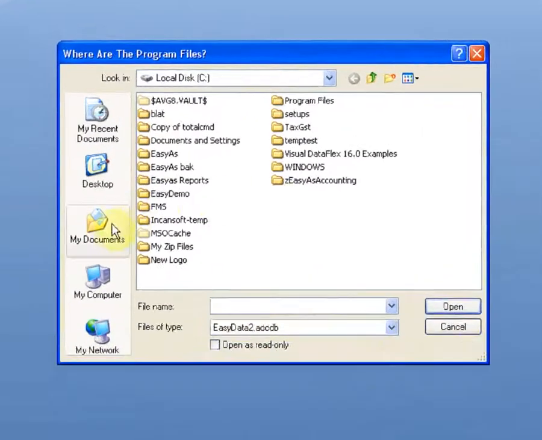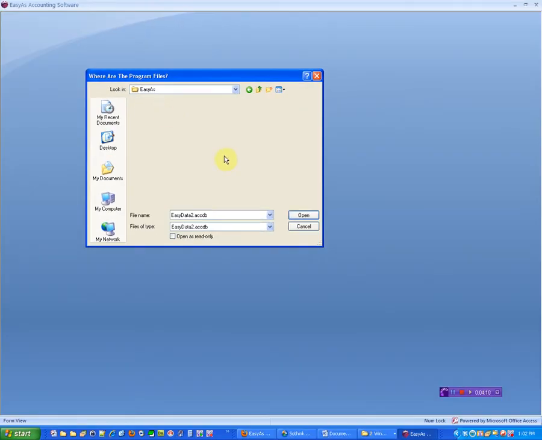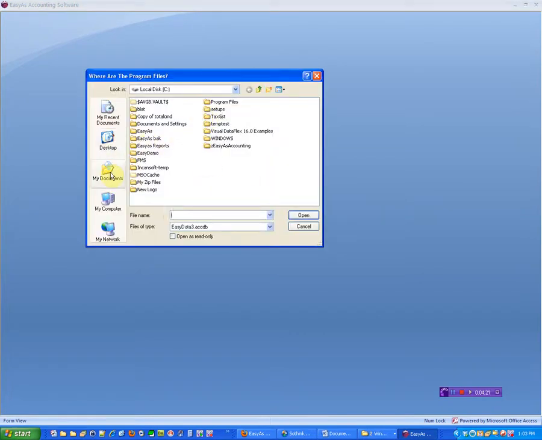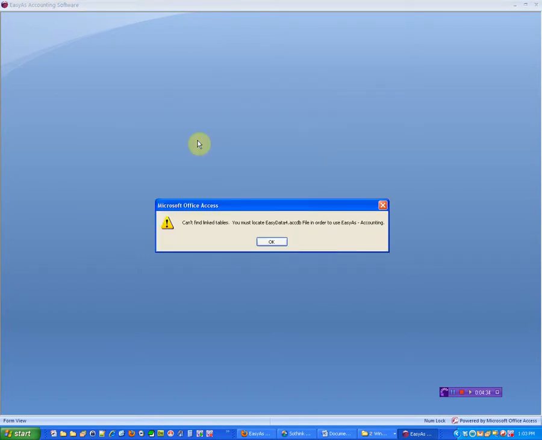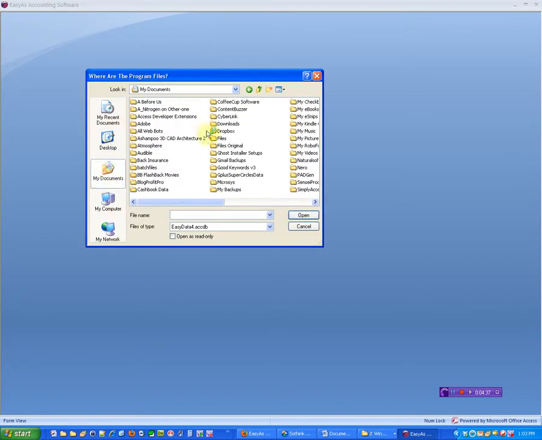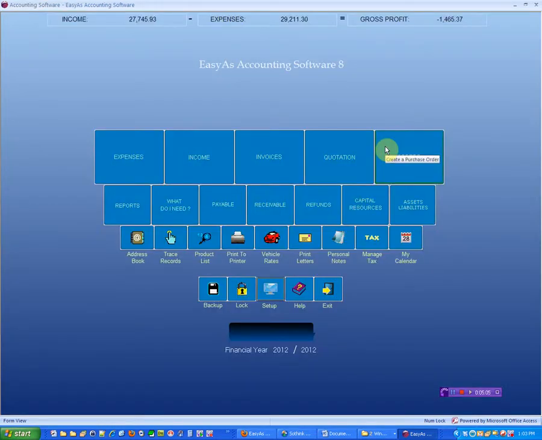If I click OK, go to my documents. There's that file. So I'm just going to keep doing that for each of those 4 files. Once it's found them, it's going to be happy. File number 3 now. My documents, Dropbox, EasyAs, file number 3. Remember, I'm just double clicking on that file and I'm letting go of the mouse and not doing anything else. Just let it do its thing, because you don't want to get in the way of it, as it could cause a problem. So I'm going, my documents, Dropbox, EasyAs, file number 4. Okay, now I'm pretty sure, if I remember rightly, once it's done this, it should open up EasyAs. And it does. It opens up EasyAs.